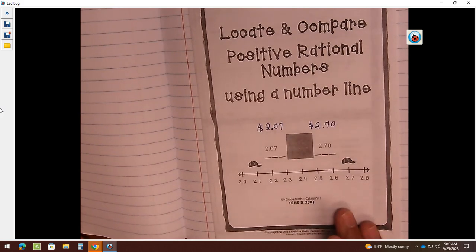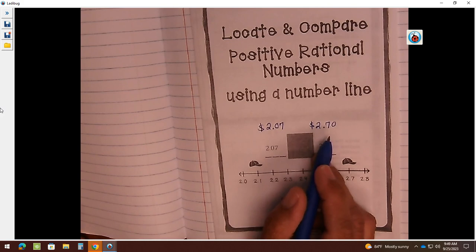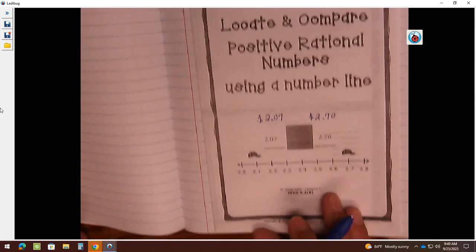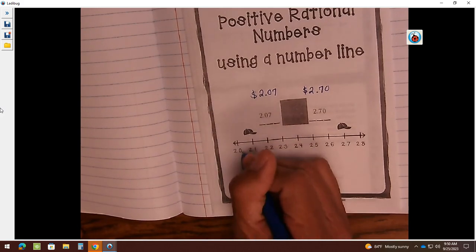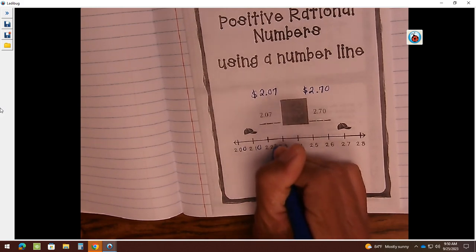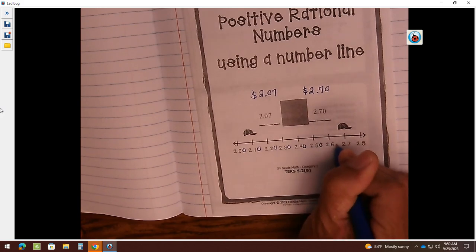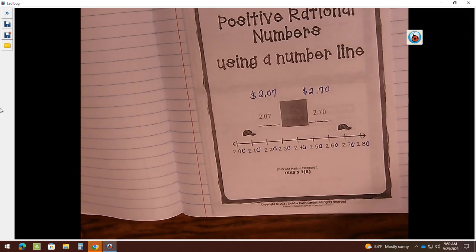Now the reason I believe in changing things to money is because I could quickly tell who's greater and who's less. Okay? But before that, once we have it in money, we're gonna put it on the number line. Now does the number line look like money? No. What could I do here to make it money? Add a zero, that's $2, $2.10, $2.20, $2.30, $2.40, $2.50, $2.60, $2.70, $2.80. Questions?